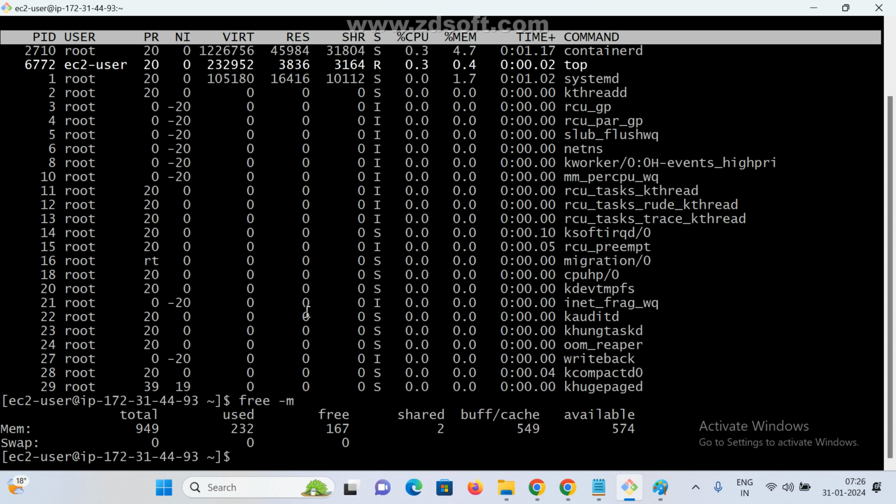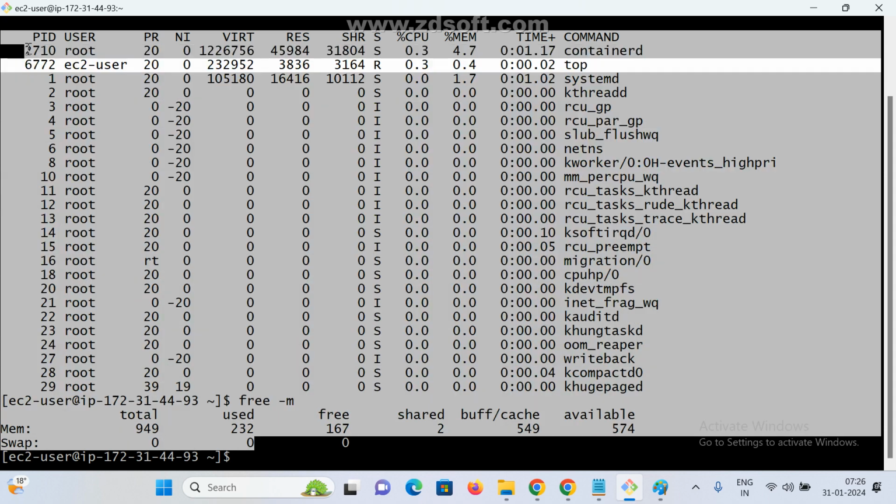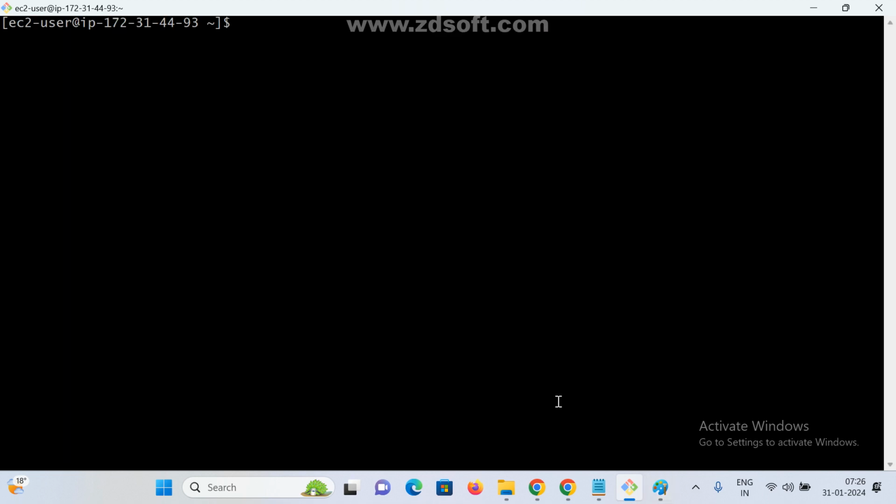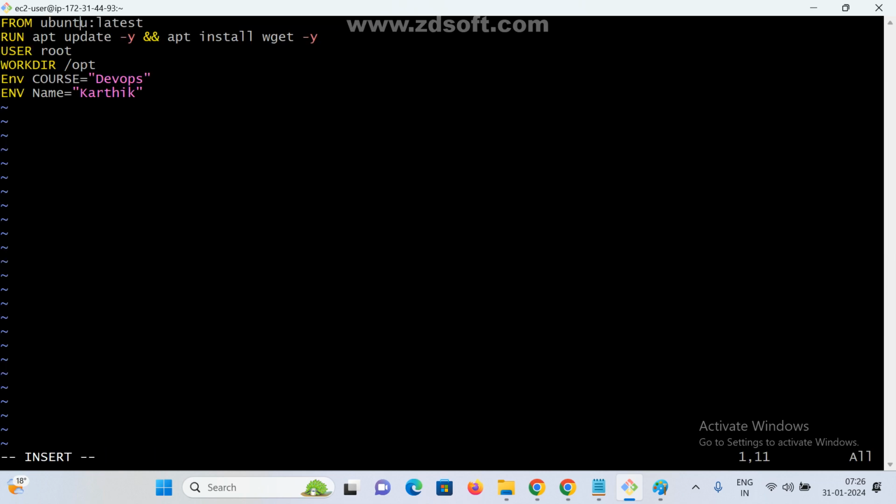No, sir. Okay, same thing, how to call it in our Dockerfile. The top command, or any command, not only this one, any Linux commands. Now see here, sudo vi Dockerfile, insert. Already we have this, I am going to comment it out, or we can keep it also, no problem.